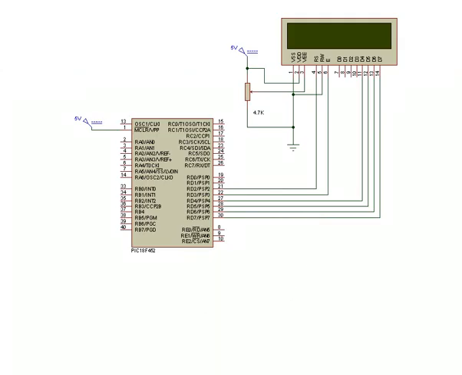and back to my simulation software. As you can see, it's displayed hello world at the top and it's incrementing the number up. And as it rolls over to 10, there'll only be 3 leading zeros. So this is a handy way to make sure that you're always removing old data off the screen with numbers.